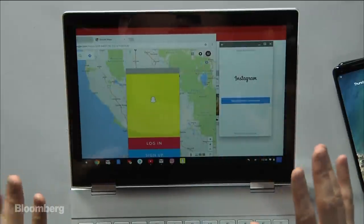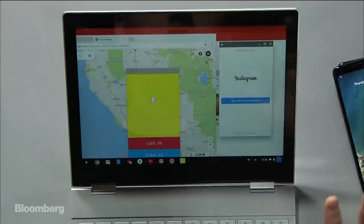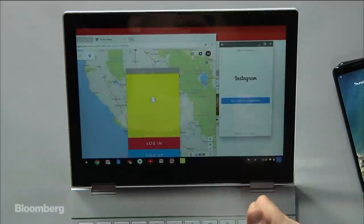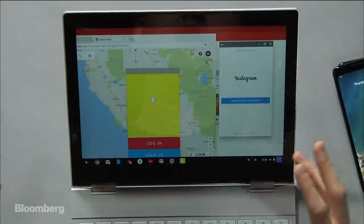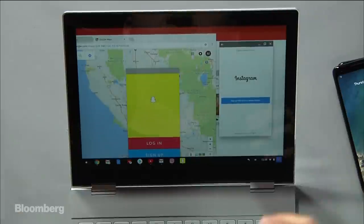If you want to just dive into Google services and not install a lot of applications — you want to go pure Chromebook — you're going to get something that boots up really fast, connects to your Wi-Fi connection instantly, and is really reliable for Gmail and Google Docs. But that's a lot of money to pay for something that's based solely around services and not hardcore computing and gaming.